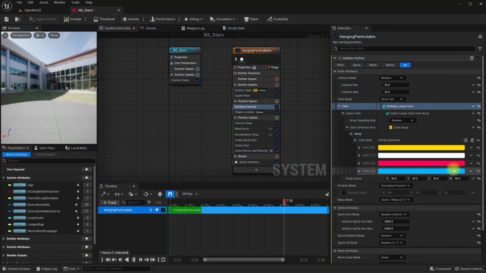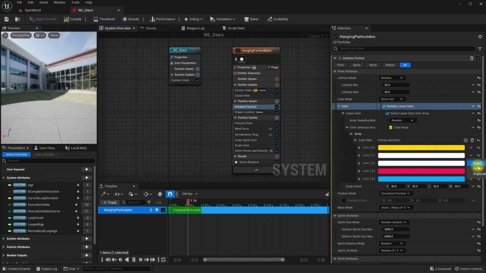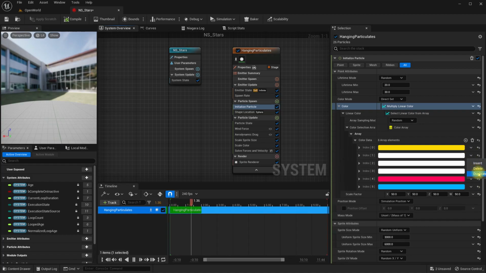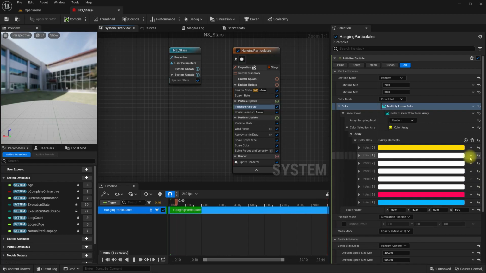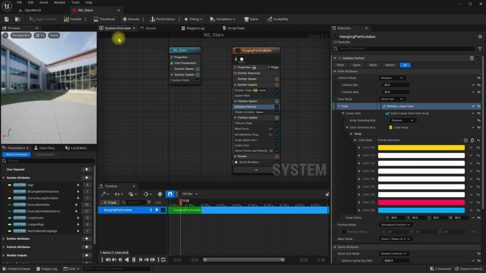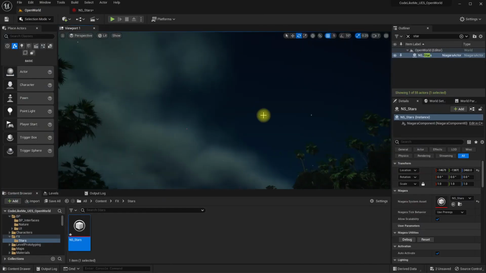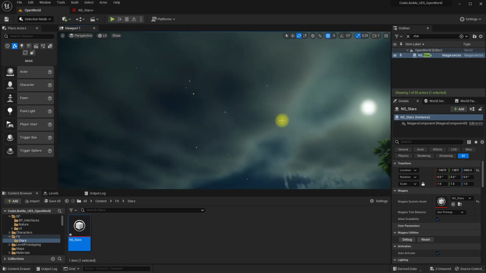So let me duplicate this couple times, so we will have more white stars compared to other colors.